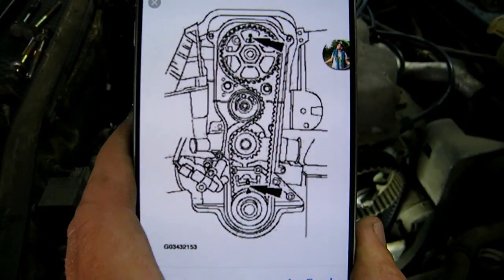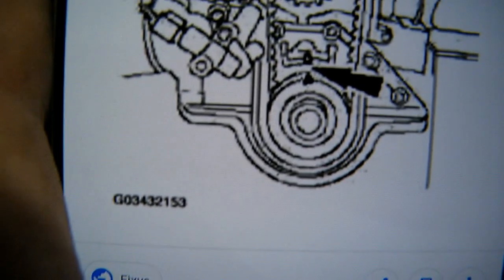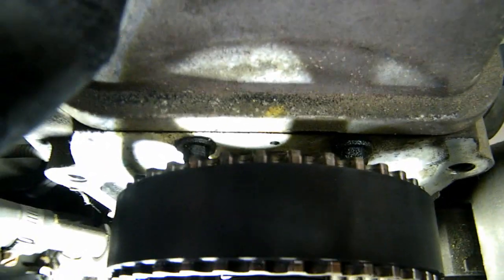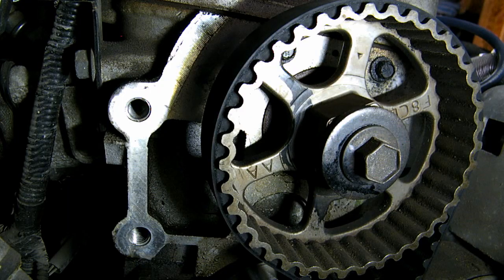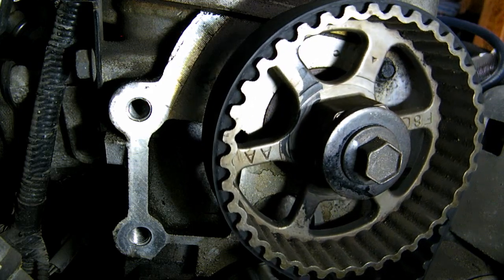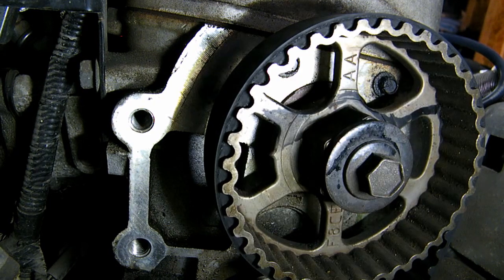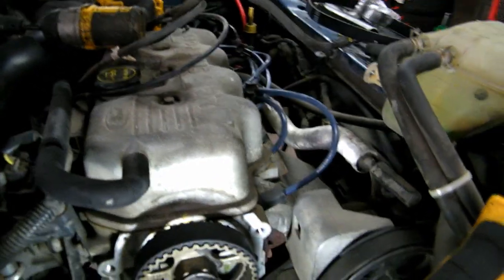Here's the picture I found on Google for your timing marks. That is under the crank pulley, basically points straight up. This one points basically straight up, and you can see right behind there's a little indent to help you line it up. Somebody put a yellow paint marker there from the last time it was done. I'm gonna take my super long extension and 19mm socket, put it on the crank pulley, and we're gonna keep rotating until that timing mark lines up. If it starts to get hard at some points, you can stop, wait, and it starts to get easier. There we go. And you can see the paint mark right there. I did not put that on, that was from the last guy.